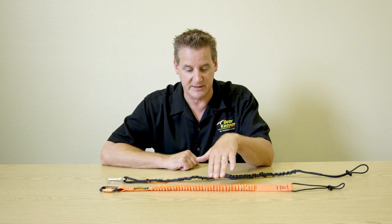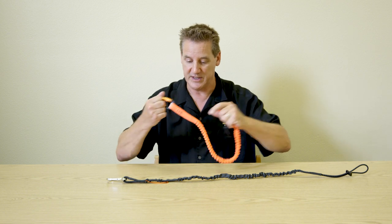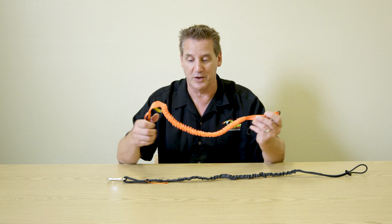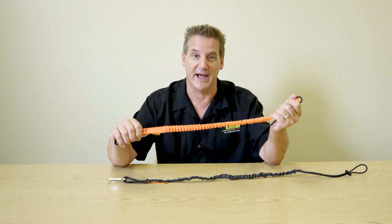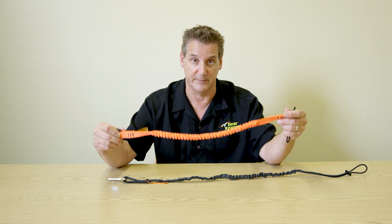So what that means is that when you have a tool in a tool belt connected to you, you have a very soft lanyard laying next to you versus something that is very stiff and more prone to entanglement. We designed our lanyards to be ergonomic — easy to use, with good stretch without a lot of force. Some people say that a higher stretch force lanyard has better shock absorbing capability. That depends on whether you have a five pound, one pound, or fifteen pound tool. A light tool might actually bounce back and hit you in the head.